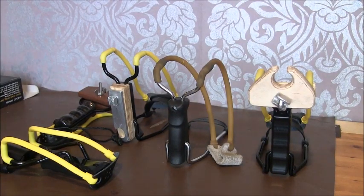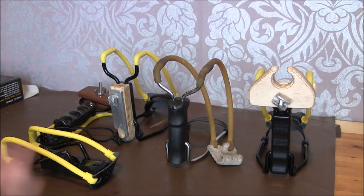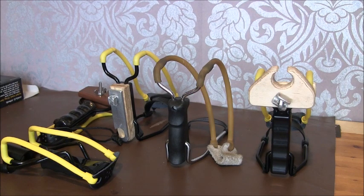Right, so this quick video is giving a close-up and a comparison on some of the sling bows. Some of you might have seen these in the other video, but I only showed them briefly, so I'll just show a bit of a better view of them.